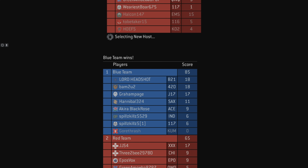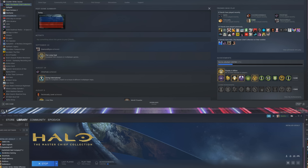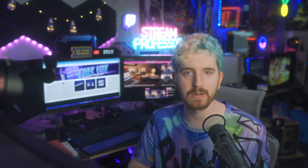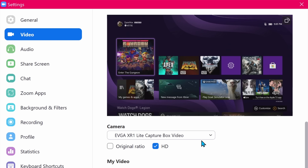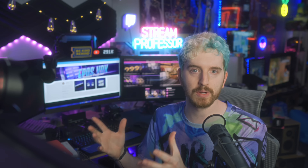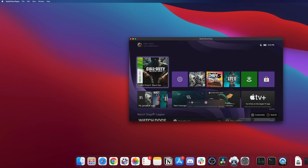One quick note: I did experience a weird issue where switching resolutions a bunch on the PC output resulted in an image that eventually got misaligned in multiple directions, but just deactivating and reactivating the source in OBS fixed it, so not a huge deal. The EVGA XR1 Lite is a UVC capture card, which means it works plug-and-play without installing software and also shows up as a webcam device in Zoom, Discord, the Windows 10 Camera app, NVIDIA Broadcast, and so on. This means you can use it for screen sharing, game streaming, or camera support for your favorite video conferencing app — and it works fine on Mac and Linux as well.